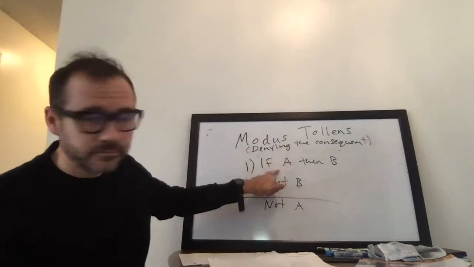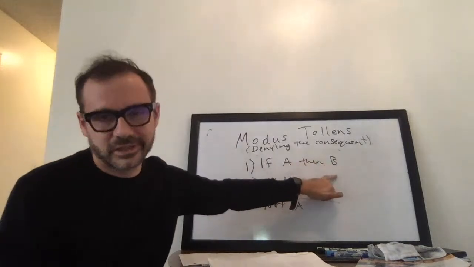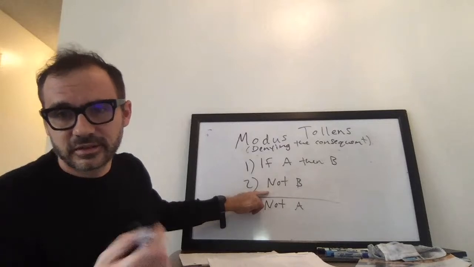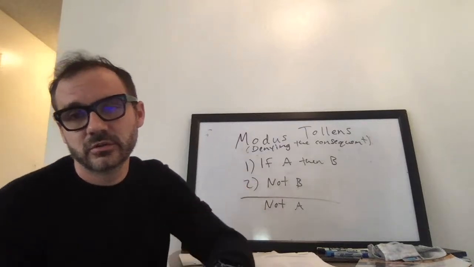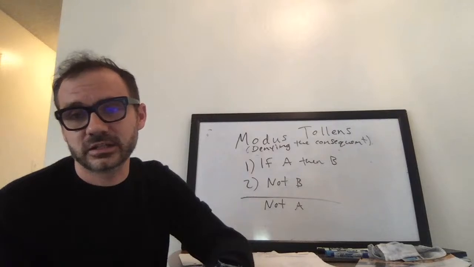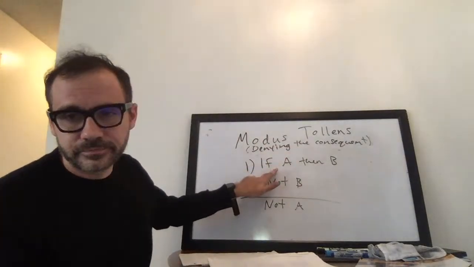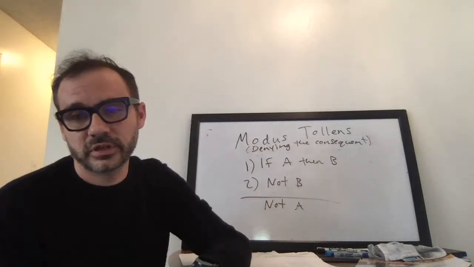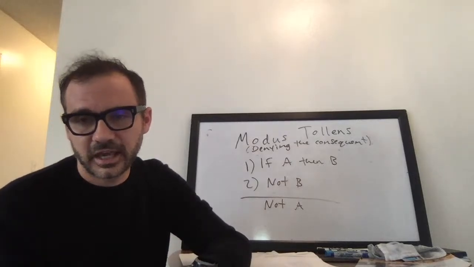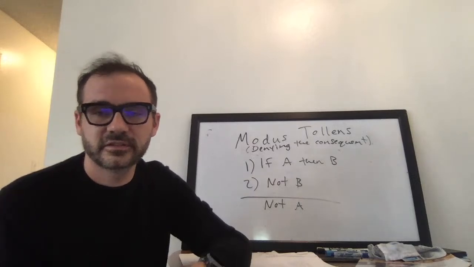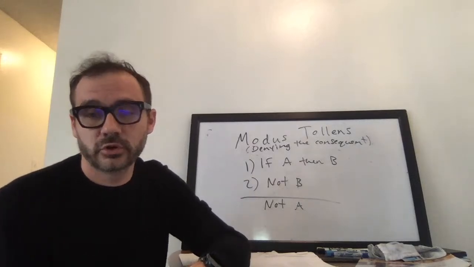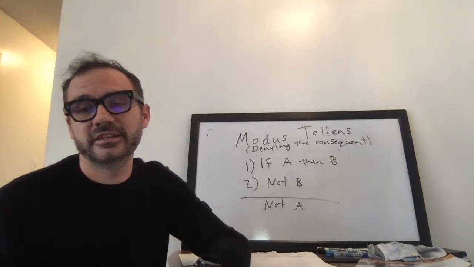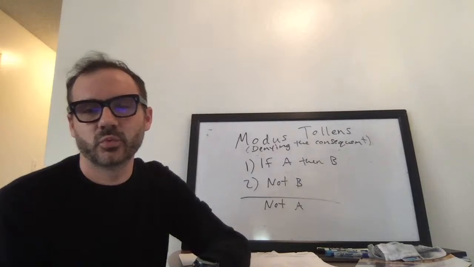If I clean my room will be clean. What has been denied in the second premise? Not what? Not B. But what you wrote says not A. You're saying I didn't clean, which is denying the wrong part. Okay, so that's the exact thing that I'm trying to help you with. The second premise has to say what? Just write it. Type it in the chat, please. What does the second premise have to say of your example? If I clean my room will be clean. But what? But I didn't. But what did not happen? Or what is not the case?